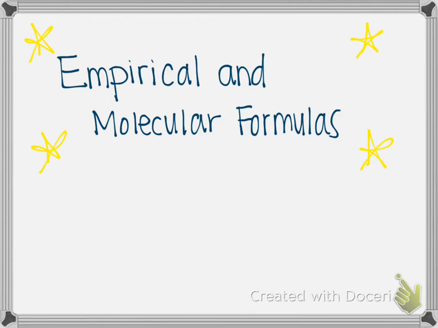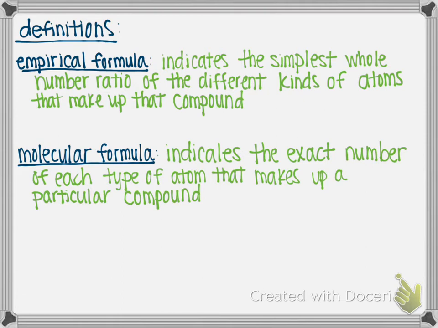Alright, this is on empirical and molecular formulas. And so first we need to define empirical and molecular formulas. An empirical formula indicates the simplest whole number ratio of the different kinds of atoms that make up that compound. So empirical, if you think, it kind of sounds like pure, meaning the simplest ratio.